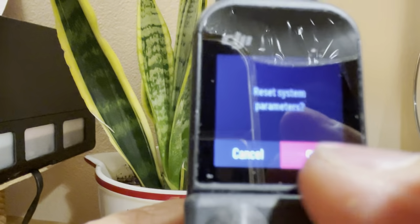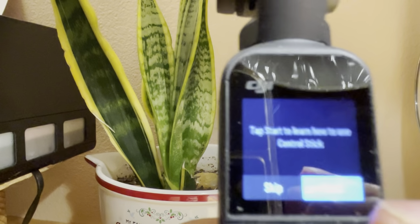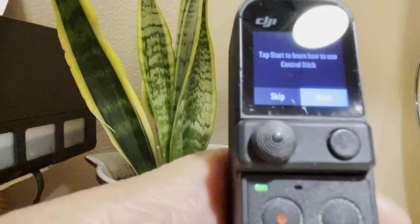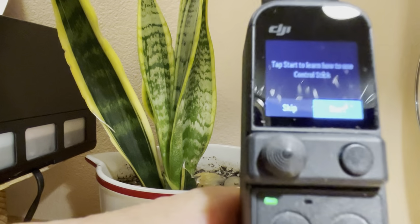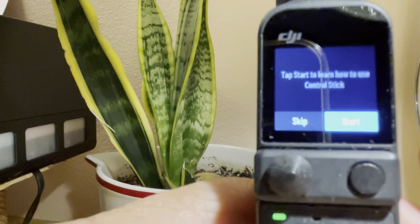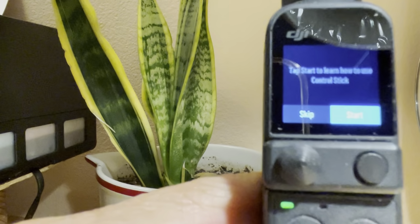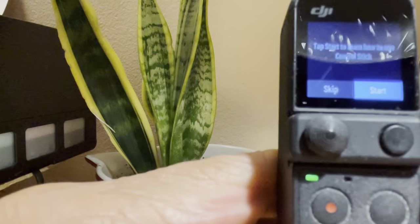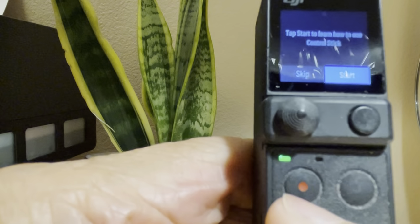It says reset system parameter. Okay. I think the pair setup is the most important. If you know the use of these four buttons, it is easy for you to navigate everything. Okay. Anyway, the letter is too small, but when you have set up the pair setup and go further, you will already know what to do. The most important is how to charge and the use of this.